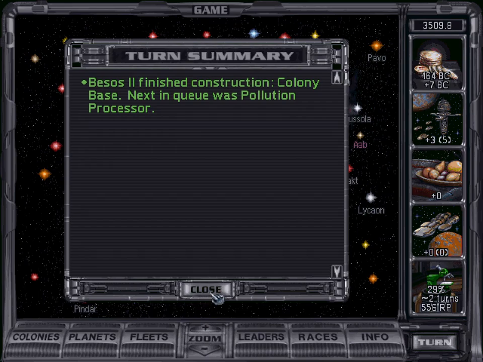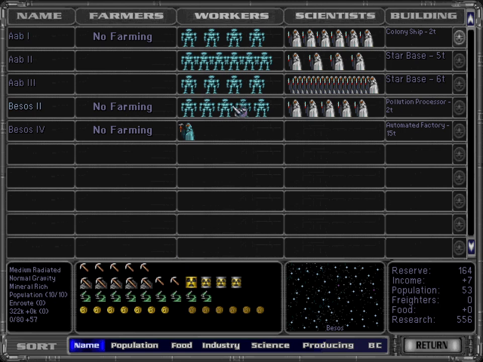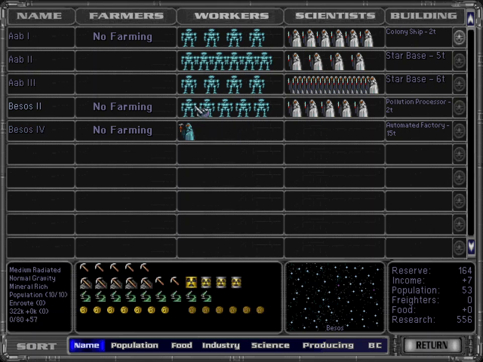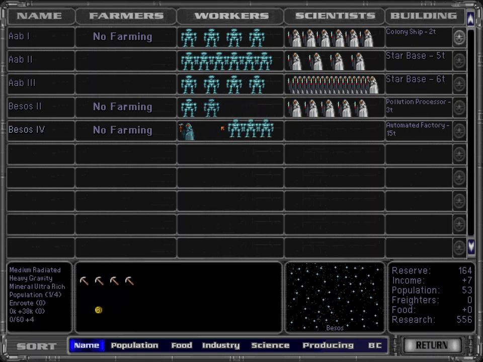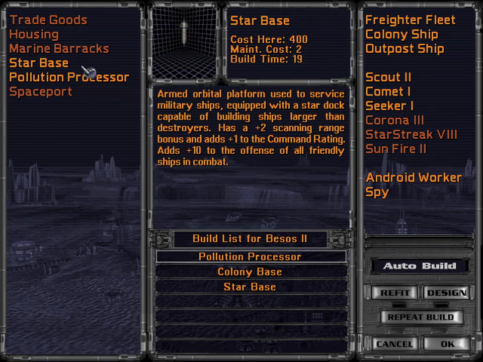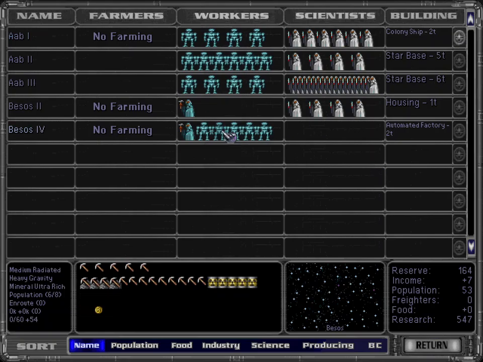Now, let's take a look. Here, we had some growth going on, but now we have droids, and here we have one guy. And we can actually bring all these guys to this planet. And then we have growth again here. So we can finish this little project of housing. While that new colony suddenly gets a huge amount of production, because of the droids. How cool is that? 2 turns for the automated factory.